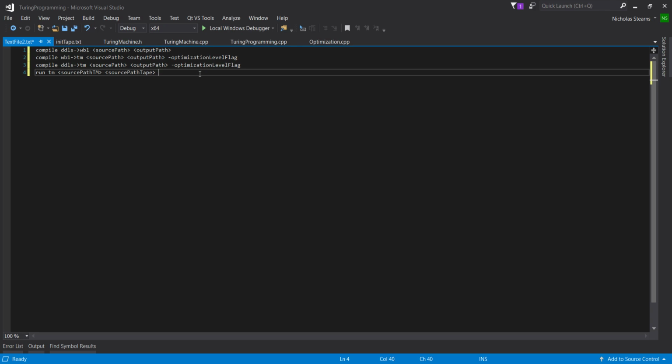And then there's a couple options that I would like for running the Turing machine. Things like a step limit. Turing machines can often run for lots of steps, and it doesn't really do you any good if your Turing machine runs for 10 billion steps and you're just kind of locked into that. So it'd be good to be able to set a hard limit on how many steps you're willing to run the Turing machine.